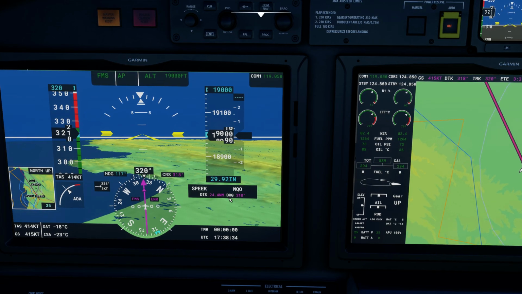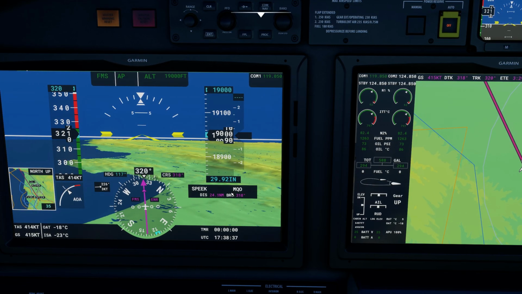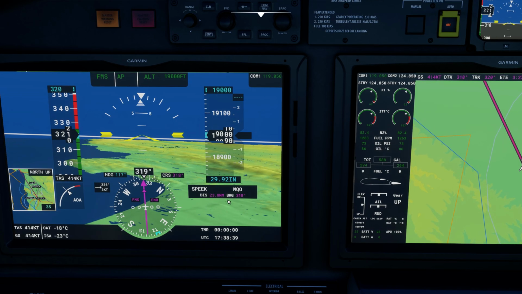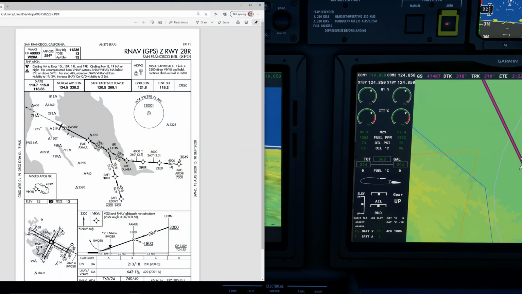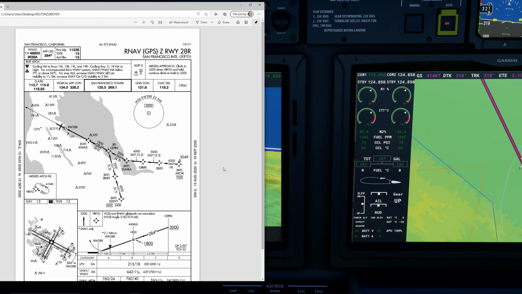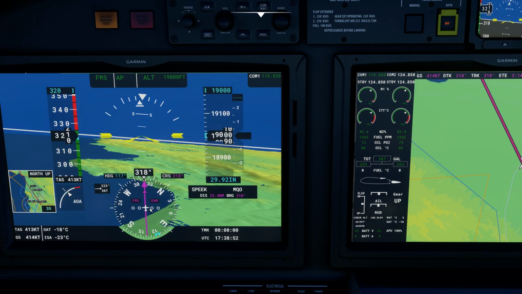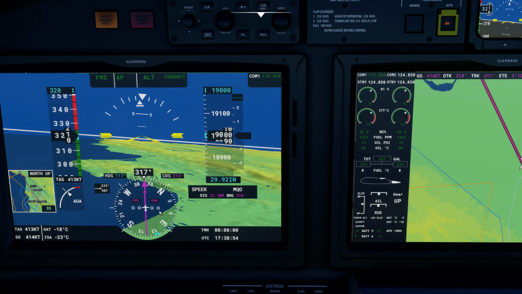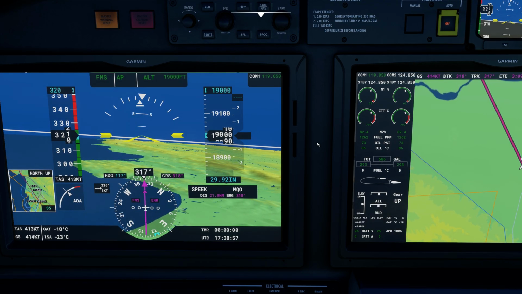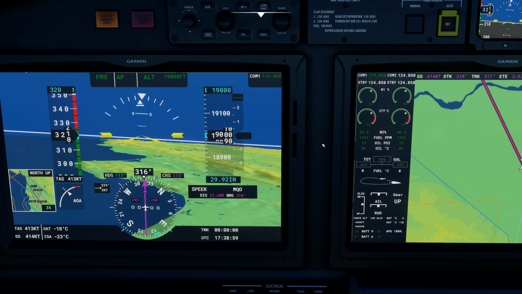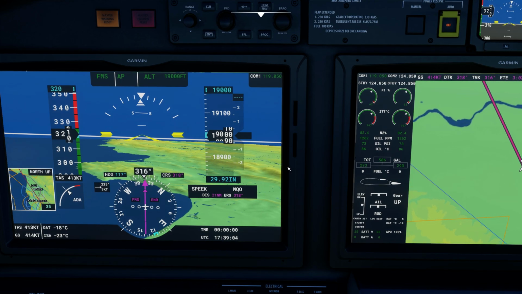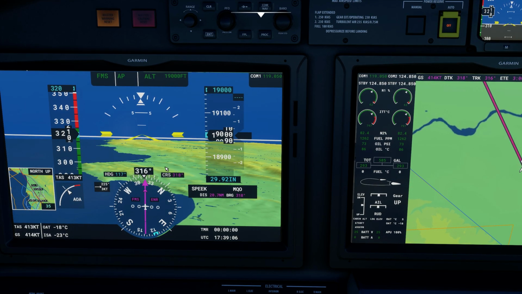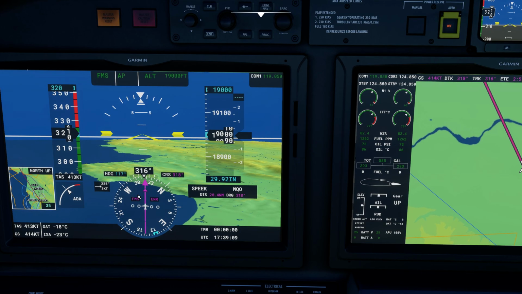We can see some information down here on the distance to our next waypoint, the bearing that is from us. If we bring up our lovely map, we can see over here that we've got a track point of 284 degrees. So when we're coming in for that final, we want to make sure that we're able to follow that 284. In this case, it'll be a little bit to the left of where we are.